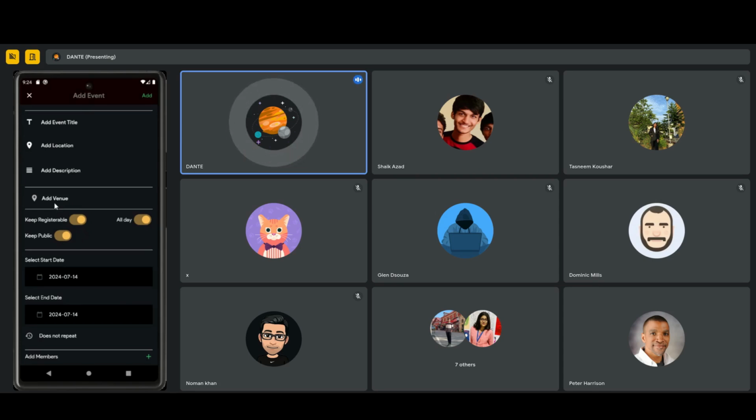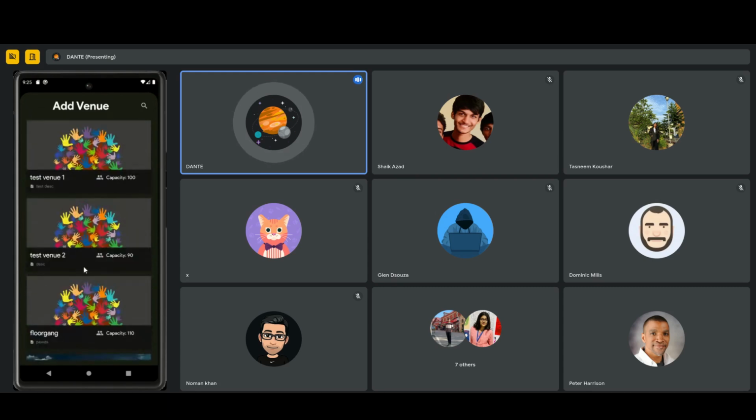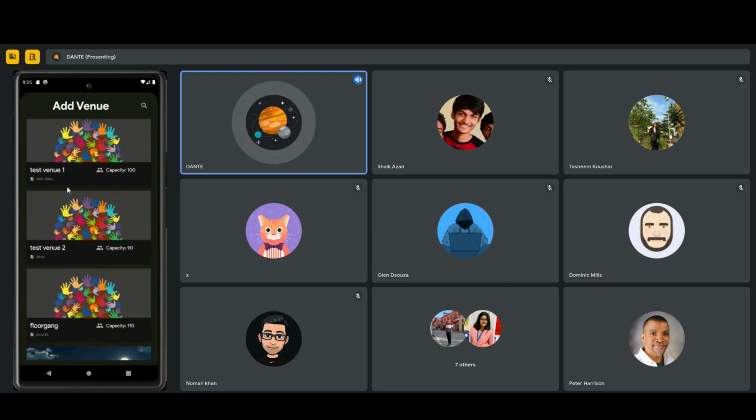So there will be things like, for example, if a venue is booked for Monday at this time, other users shouldn't be able to book it, so that integration needs to be done. When creating an event, the user should only be able to choose a venue when he has already stated the start and end date. On the basis of that, the available venues list will be updated. Right now it is just mock data.